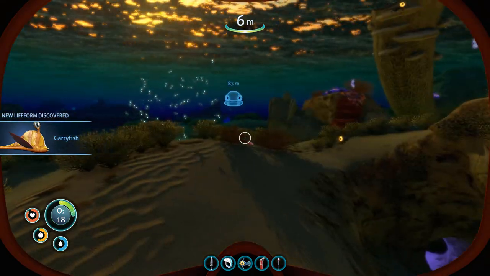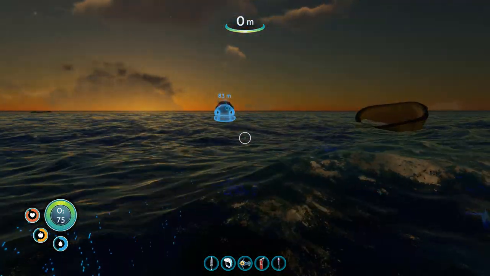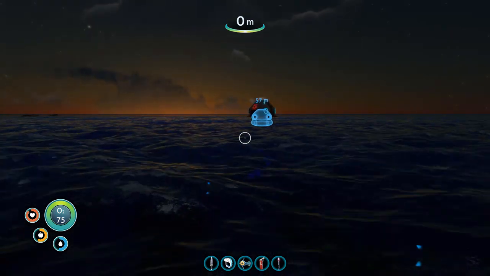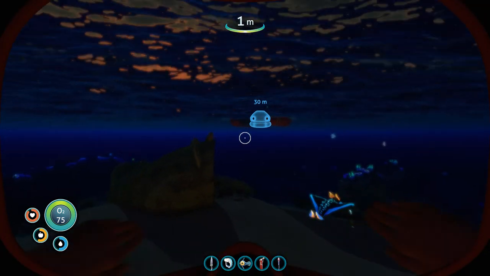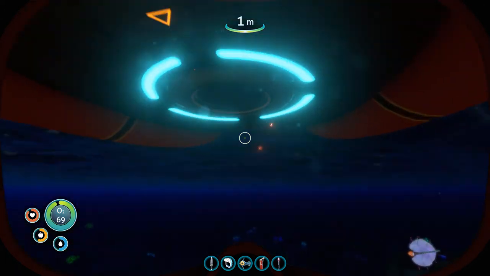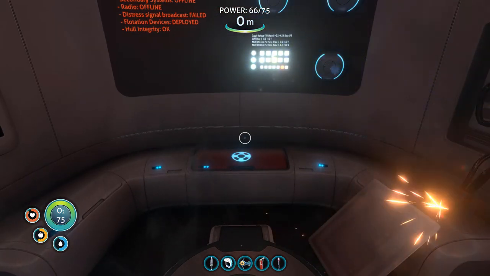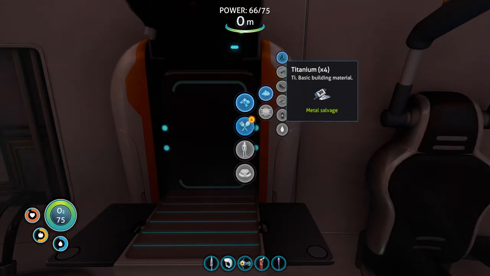Ah, there's a cave. Let's see, 83 meters from the pod, between the pod and the Aurora, 83 meters. Okay, cool. I don't know if I'm faster on top of the water or under it. All right, let's see, what do we need to do? Do the titanium.